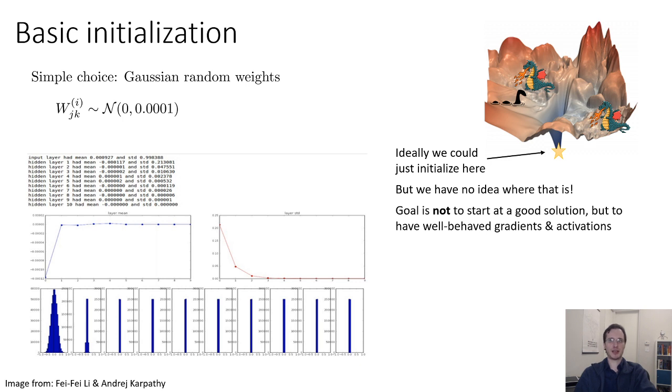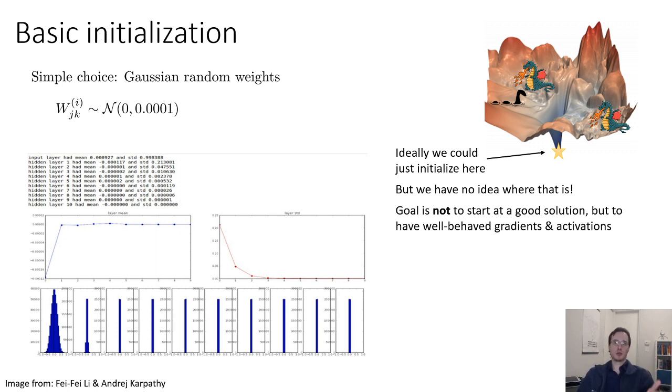Because imagine that your inputs are roughly on the scale of 1. You multiply them by a bunch of weights with a standard deviation of 0.0001, and you'll get a bunch of numbers that are on the order of 0.0001. Then you get some nonlinearity, which is probably going to keep them at about that same scale. And then you go into the next layer, and now it's going to multiply them by 0.0001 roughly. So then you'll end up with 0.00000001, and so on and so on. So you'll have exponential decay in the magnitude of your activations.